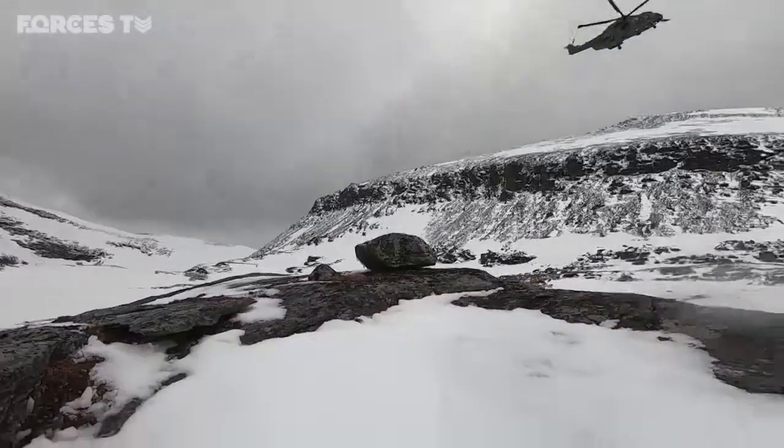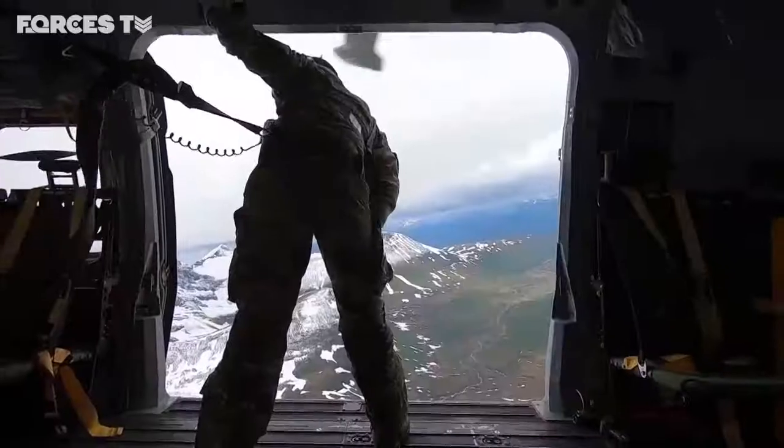The challenges that flying out in Norway brings is the unpredictability of the weather. It can change at a moment's notice, and also flying at different altitudes. They're 200 miles inside the Arctic Circle, with almost 24 hours of daylight. The whole 24-hour daylight thing out here in summer in Norway is a challenge. It's a bit weird and different, but it's good to be out here in the mountains, getting a real feel for it, and yeah, it's good.